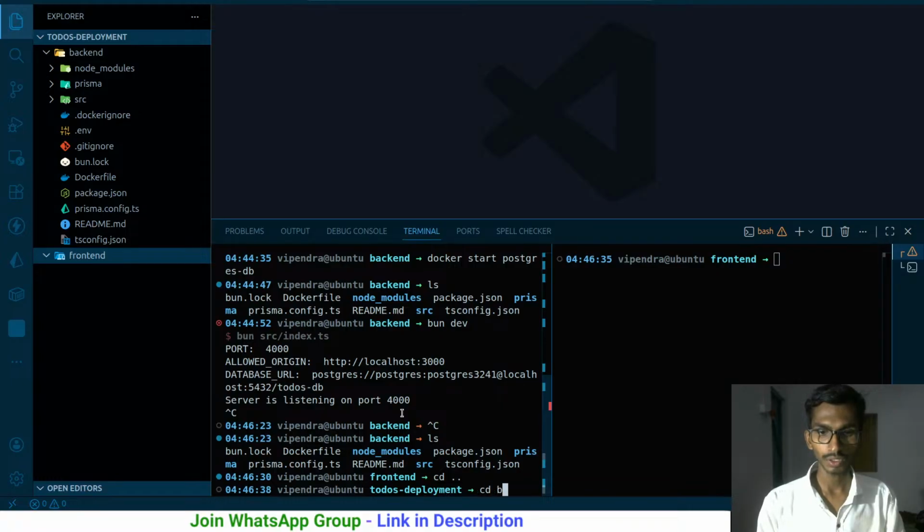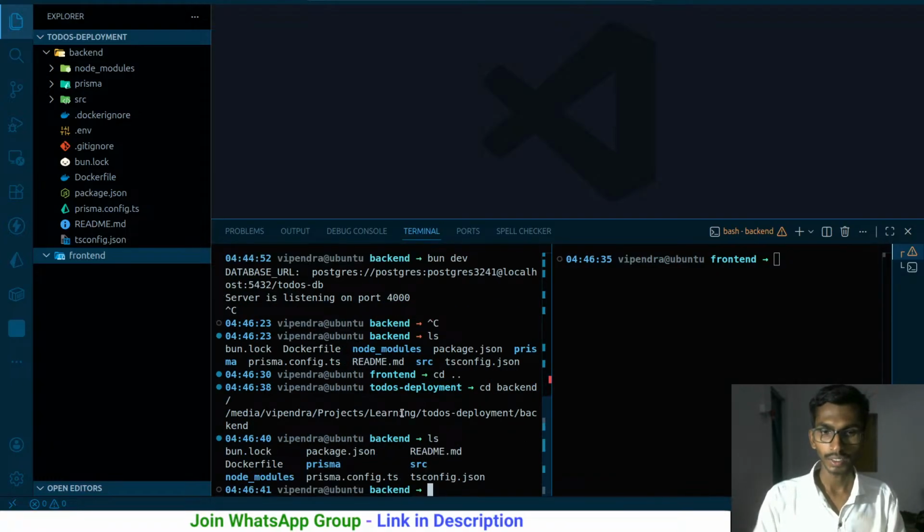One is gonna be for the back end, and another one is gonna be for the front end. I'm gonna be running both of them. So as for initializing the front end, that's gonna be a normal Next.js project. So bun. Now how do we initialize this?